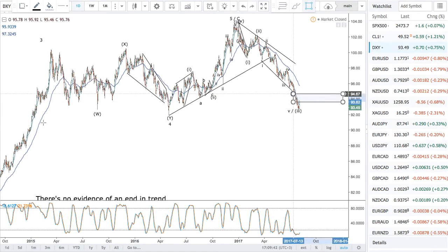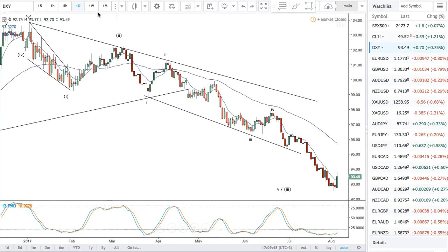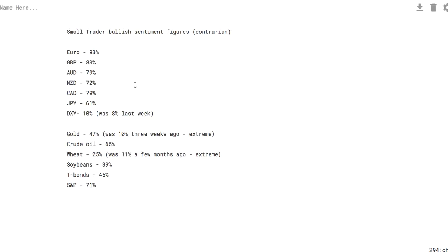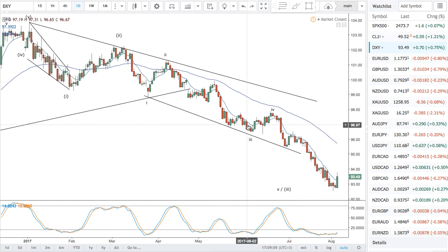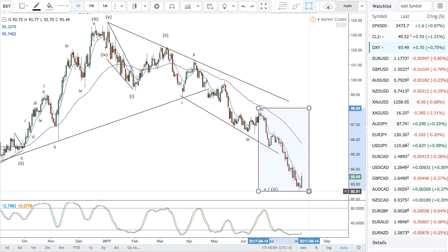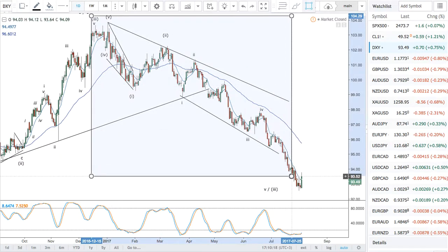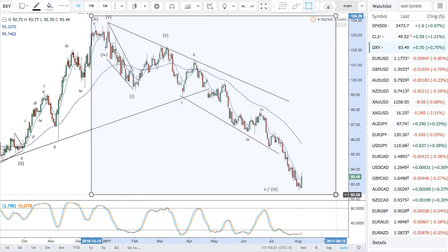It's obviously in this horizontal support level, but judging by, to update, the contrarian sentiment figures, we are still in that region for a reversal. And price pattern wise, I can view this as an extension for wave 5 of wave 3. So I'm going to hold it as a corrective advance now to the upside and look for another selling opportunity overall to complete the entire pattern from January for a 5-wave decline.